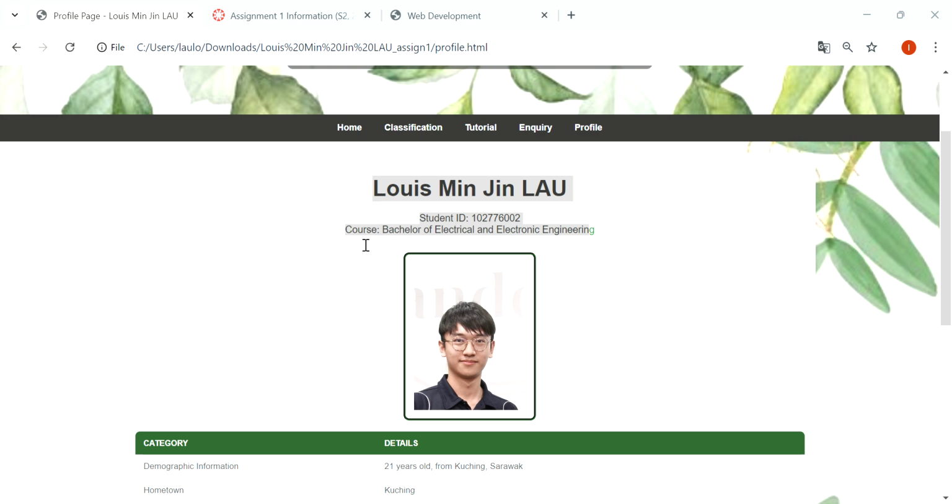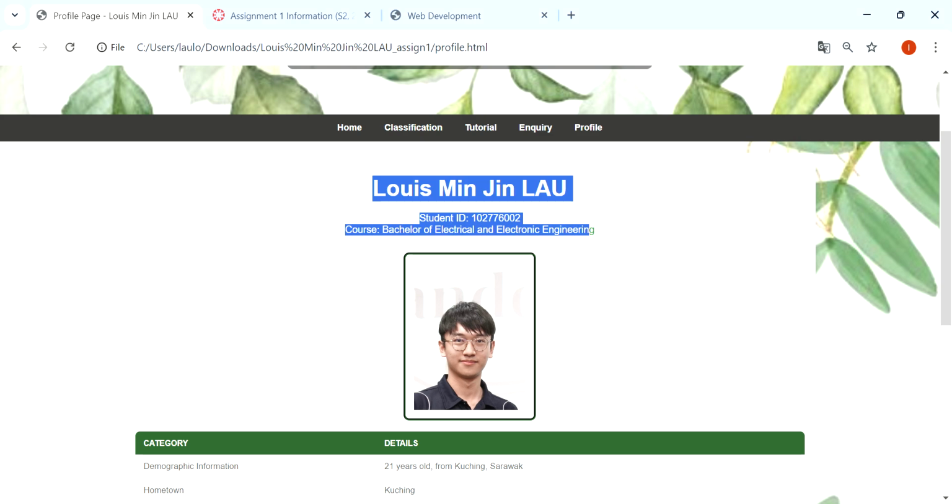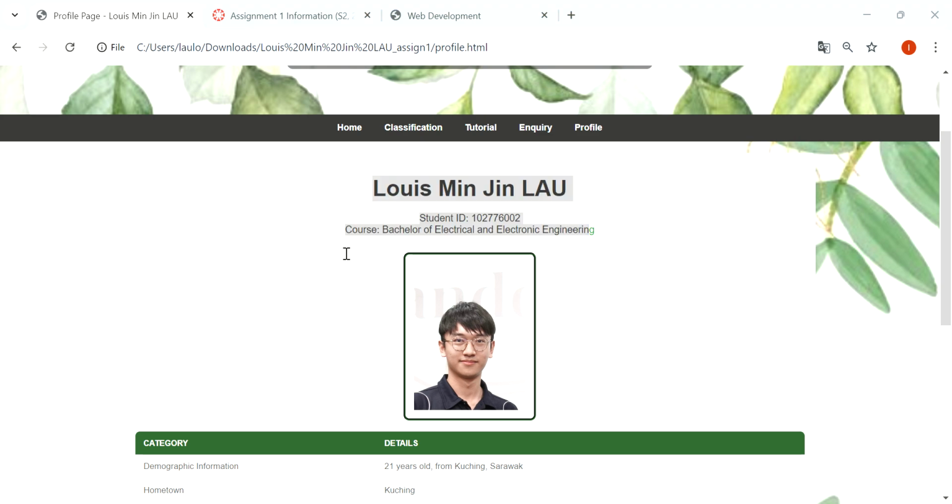For the profile page, the most important thing is the table format. The table format is a very great way to organize structured information. Each row represents different pieces of personal information, such as the hometown or the favorite books. It's quite straightforward.